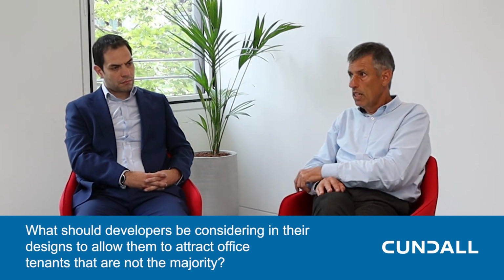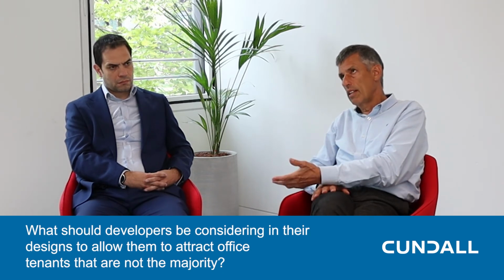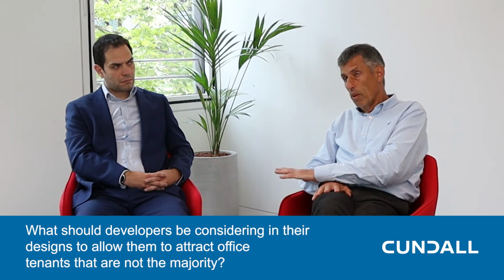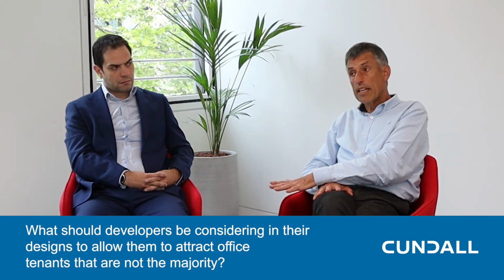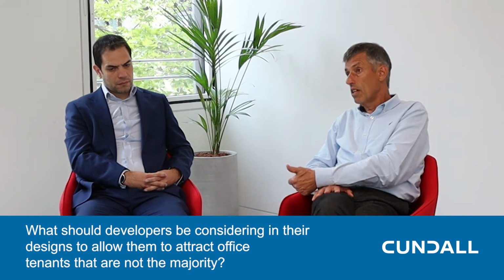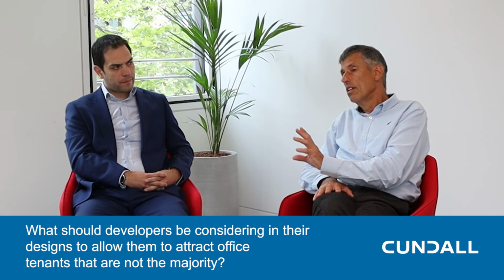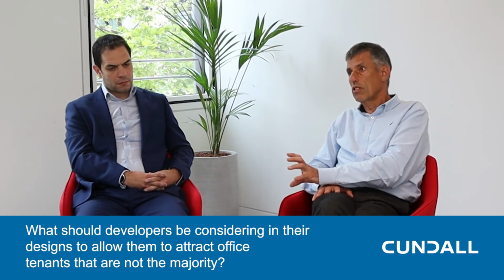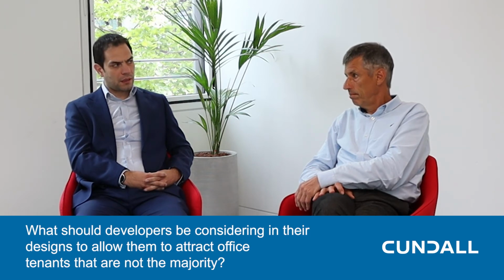So I think we'll see more of that in the future when it comes to stripping out Cat A's or Cat B's back to Cat A. We're doing one at the moment where we're actually leaving all the power cabling, the bus bars and all the IT cabling in, and if the tenant is happy, then they can reuse it. It saves time, it saves money, it saves embodied carbon. And all the major pipe and duct runs, so absolute minimum alterations to the services. I think over the next couple of years, it's probably going to be the biggest focus of the industry.